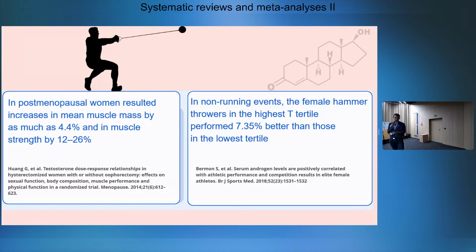in the case of endogenous high testosterone levels, analysis conducted by Bermon and his team, focusing on the International Association of Athletics Federations World Championships in 2011 and 2013, revealed that female athletes with elevated levels of natural testosterone in the highest percentiles not only had an advantage in running events, but also in strength-based competition like hammer throw, where results were shown to be over 7% better.